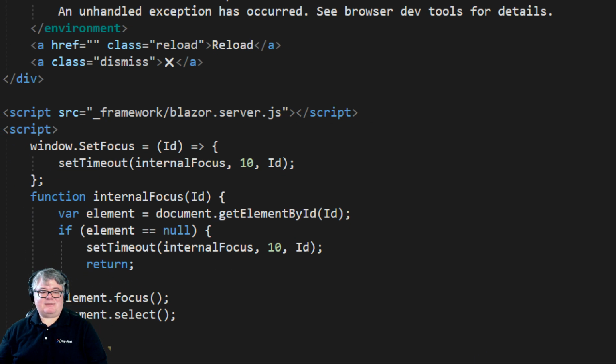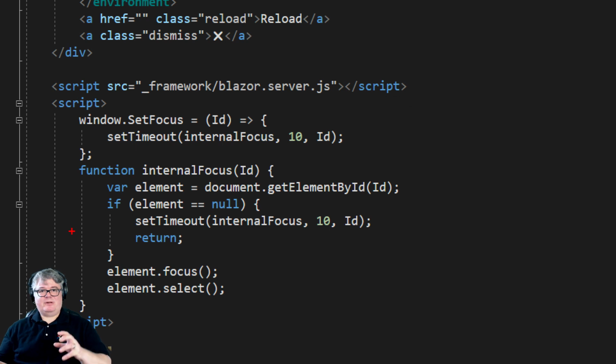But it's the same JavaScript. It has to be in both places. Remember, the rule is all of the resources that are available in the environment have to be the same in both places. And this is definitely in the browser, so it has to be in both places. So JavaScript, setFocus. This is how we do a JavaScript method that we can call from interop.